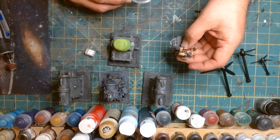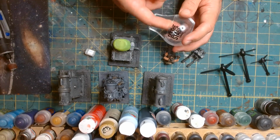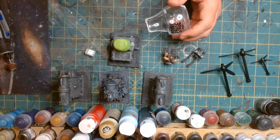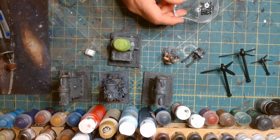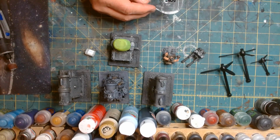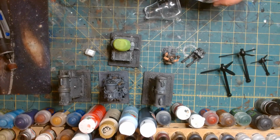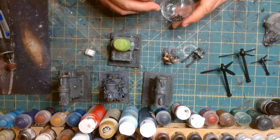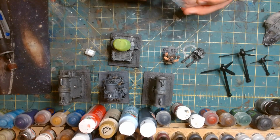For Ooga Boom now, I've got his new canopy. Used the bandsaw this time. The old one was done using a Dremel, because I didn't have the bandsaw at the time, and you can see that it's not as finely cut as this one is. I think this is a better cut. Now, I tapered that off intentionally. I may not do that in this one. I have to redo the mount area.